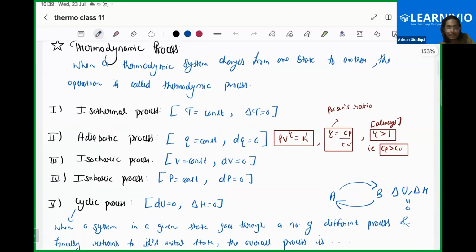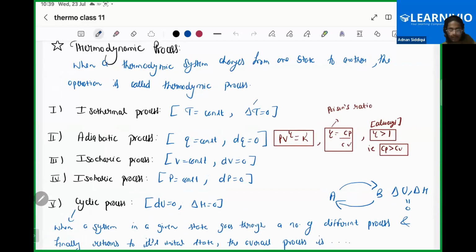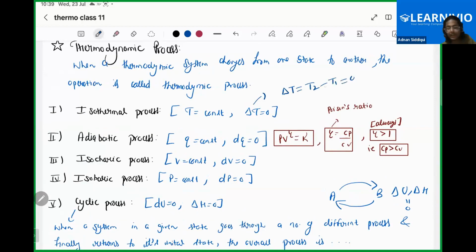See, the simplest way is whenever you are performing a thermodynamic process keeping your temperature constant, you will call that process an isothermal process. Simple. When temperature is constant, the process is isothermal. And if temperature is constant, then the change in temperature is going to be zero. T2 minus T1 is 0. Why? Because T2 is constant, T1 is constant, and if you are subtracting the same thing, you are going to get 0, right?